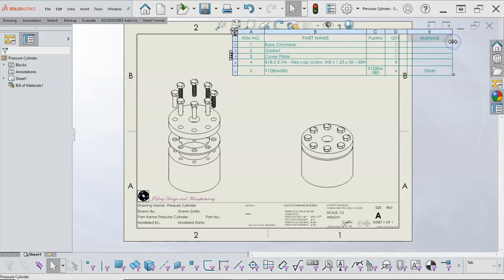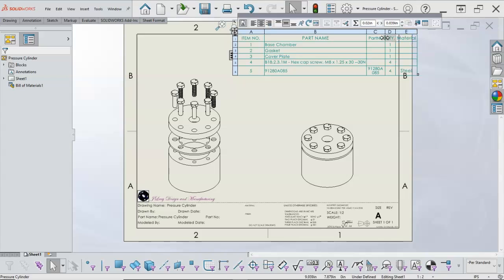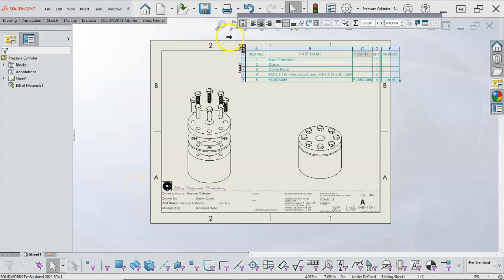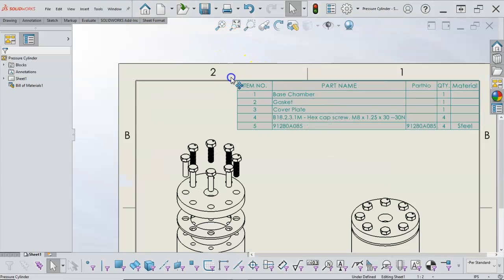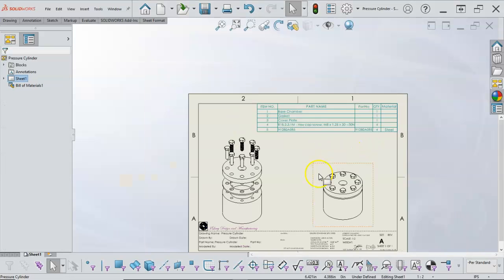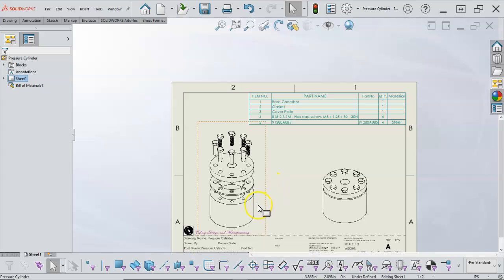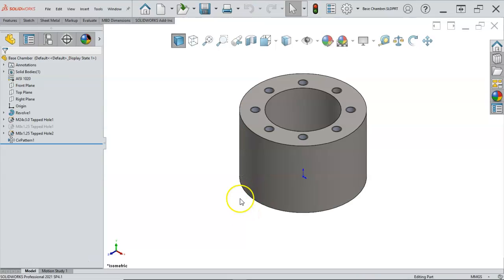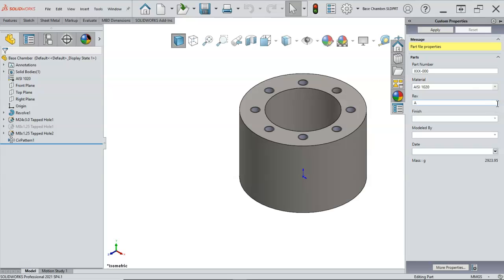Stretch that one out a little bit. See if I can shrink that one in a little bit. Clean this up just a touch. And then make sure you're grabbing onto the four-headed arrow to put it in position. I haven't applied part numbers to this, so I would have to go back and open up each of the parts, which I could do as right-click on the bill of material item, right-click on the part, and go to the custom properties.